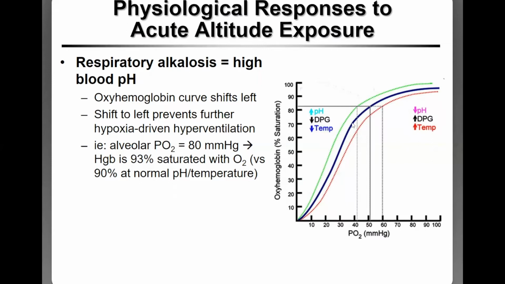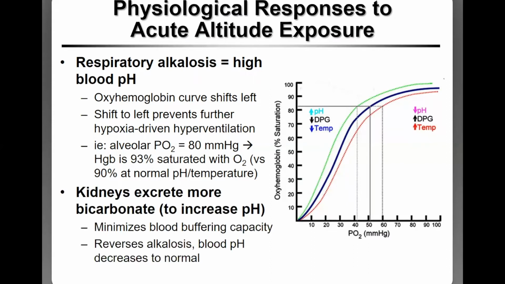the curve. This means that we're going to have more binding of oxygen to hemoglobin at the lung in the loading portion, but at the tissue level, hemoglobin is going to bind more tightly to oxygen and give oxygen up less readily to myoglobin. So this results in less oxygen delivery at the tissue level.